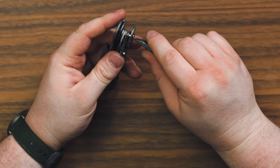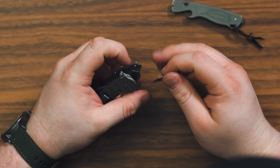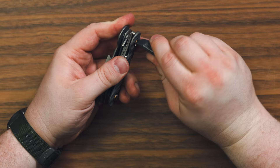Before we fully tighten it, we're going to install a blade in the utility knife insert. Pull out one of these replaceable blades — it comes with a pack of 6 or 10 — and there's a little hole you're aiming for. Just nest the blade over that hole and it locks into place, locks shut. Then tighten it the rest of the way down. Here's the thing: in some ways this is totally impractical, and we'll get to why — namely, price.